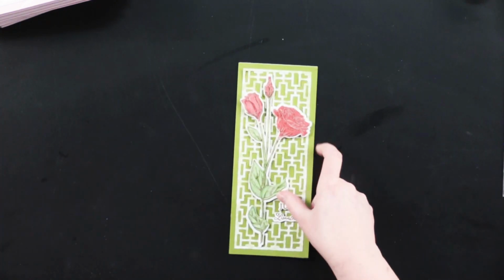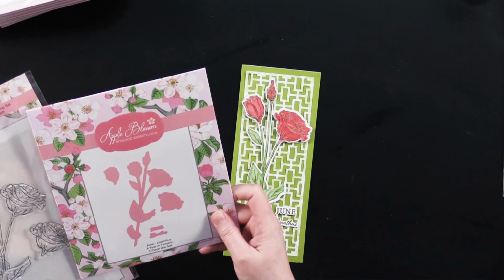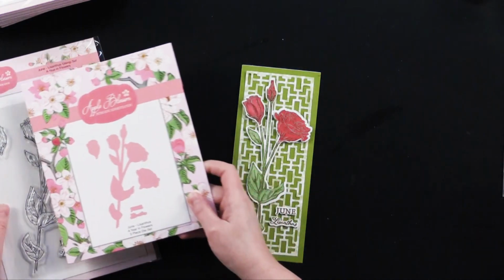All right, so let's take a look at what you can do with these. So this first card, my friend Debbie made this one, and this is for June. I'm not even going to try to pronounce this. No, not going to do it.